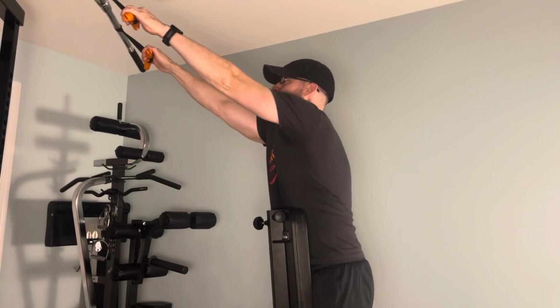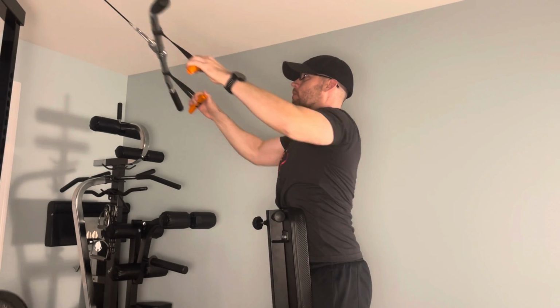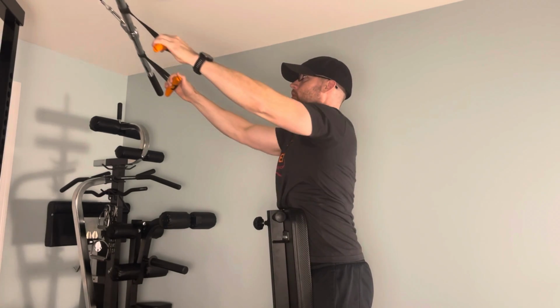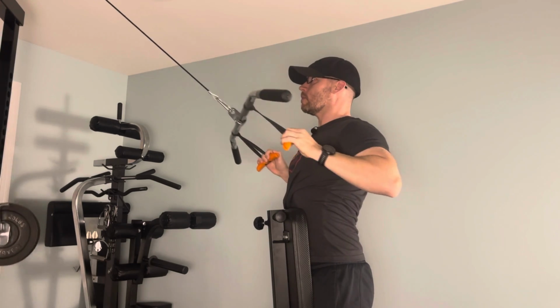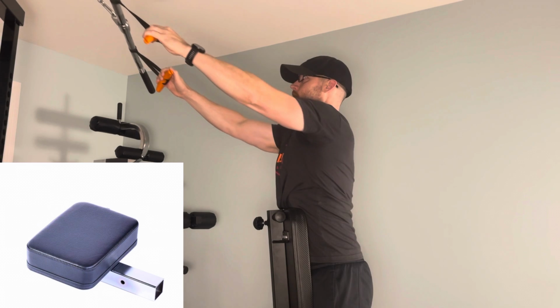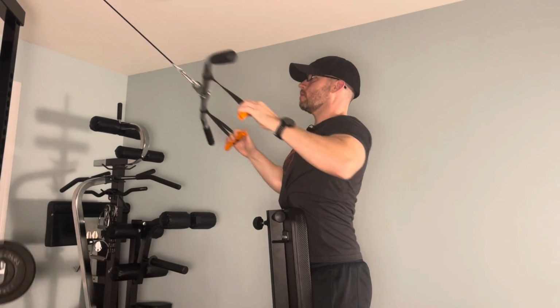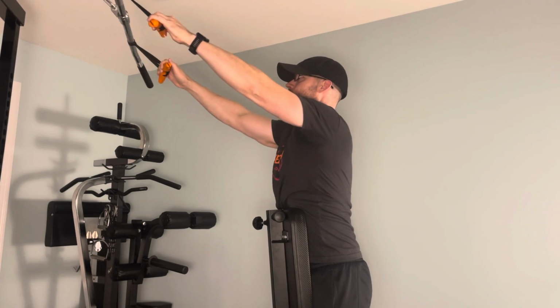Here is another reason I really like the Super Bench Pro. I can put the bench at an 85-degree incline, take the seat off, and use it to do chest-supported standing exercises. I do have the headrest add-on coming, which will allow me greater body coverage and allow this exercise to be even more supported. This is my last back exercise for the day, and it allows me to focus on my traps and rhomboids.